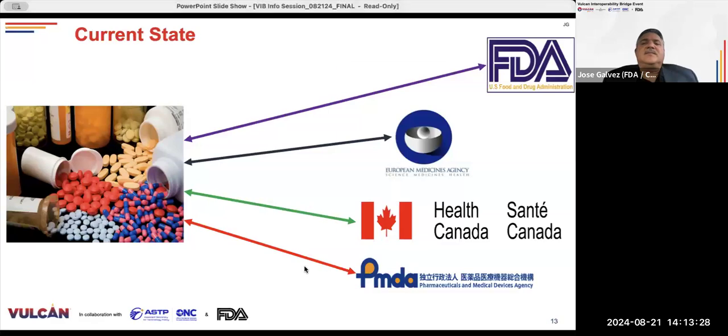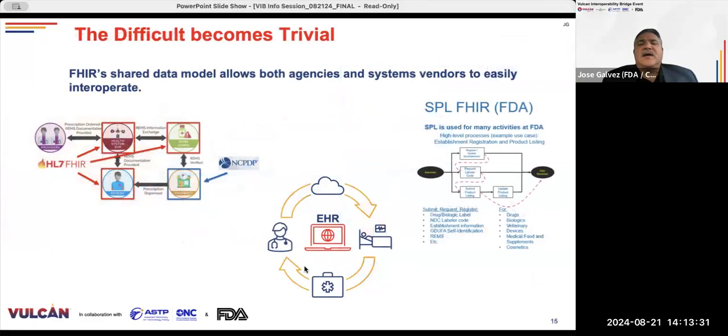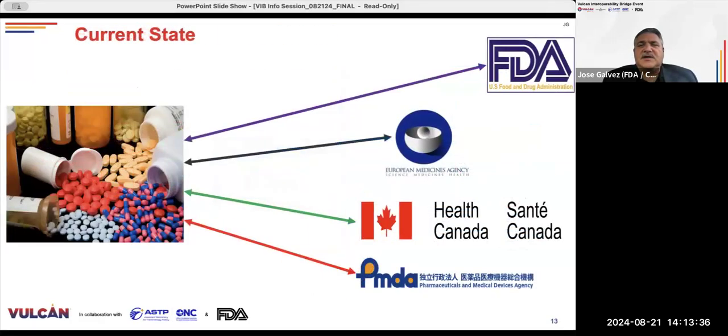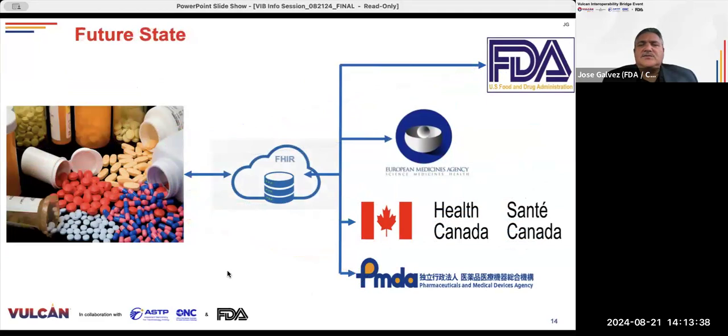So if you go to the next slide. Why is this important to FDA? We recognize that this is an impediment to industry in getting good data to not only FDA, but to our other health agencies as well. Where FHIR comes in is that it creates that central, shared data model that industry can use. Then through the use of the implementation guides, which is really how interoperability is defined within FHIR, we can support those packages to the various health agencies.